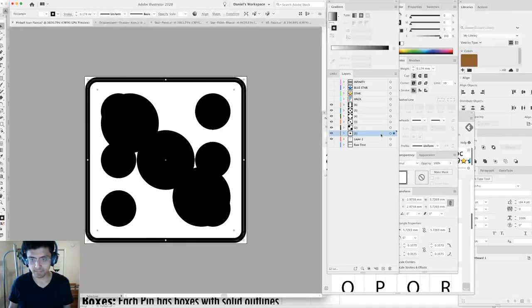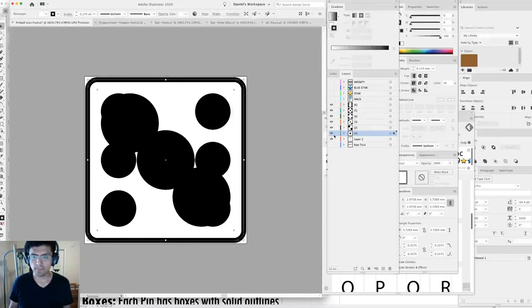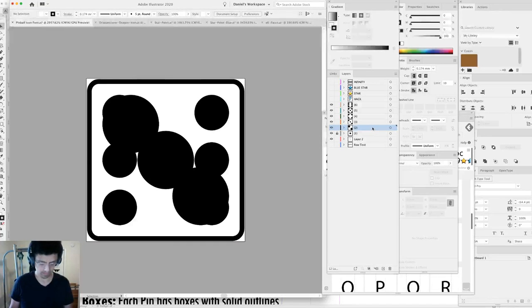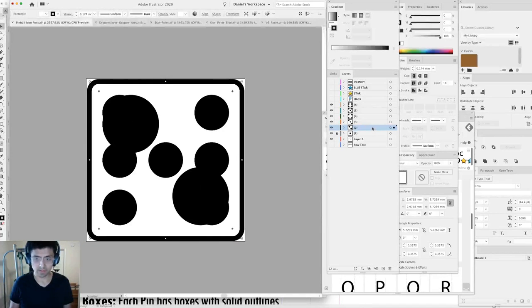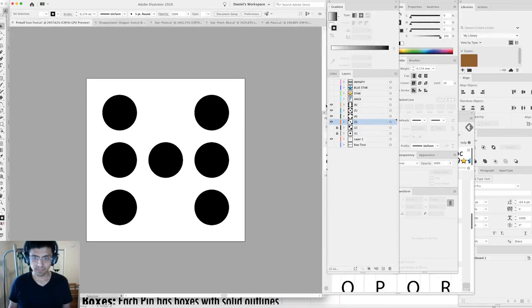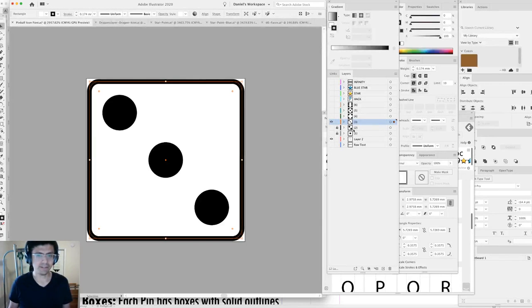Nope, not the same layer. It's a little bit easier to see for you.